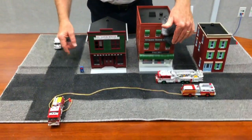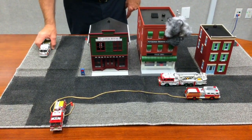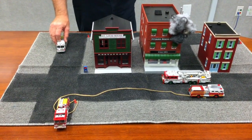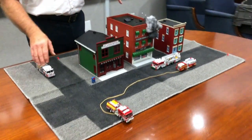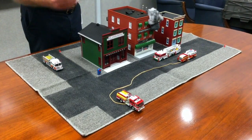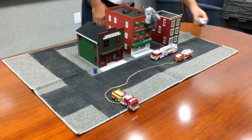If we look at this arrangement here, the first and second engine are working together, the first special services is in front, and the third engine has yet to arrive. That company officer on that unit needs to be thinking about: number one, listening up — what hydrant did they take? What hydrant is already being used? I need to think about taking a different hydrant.